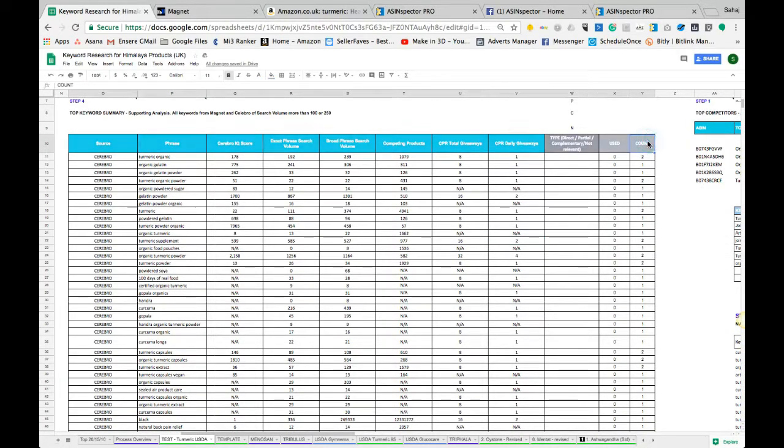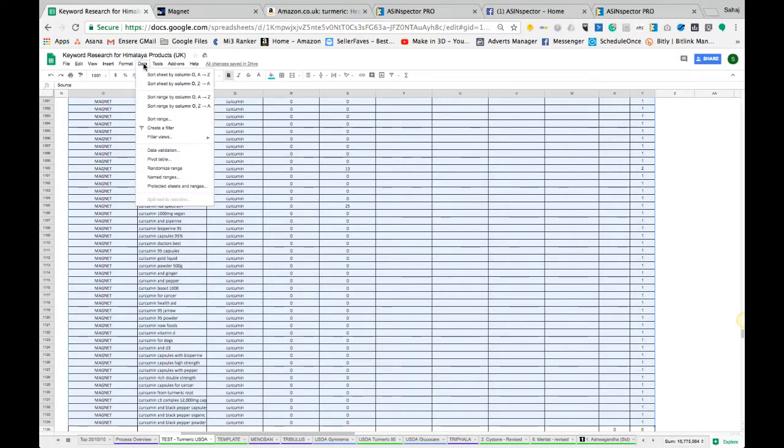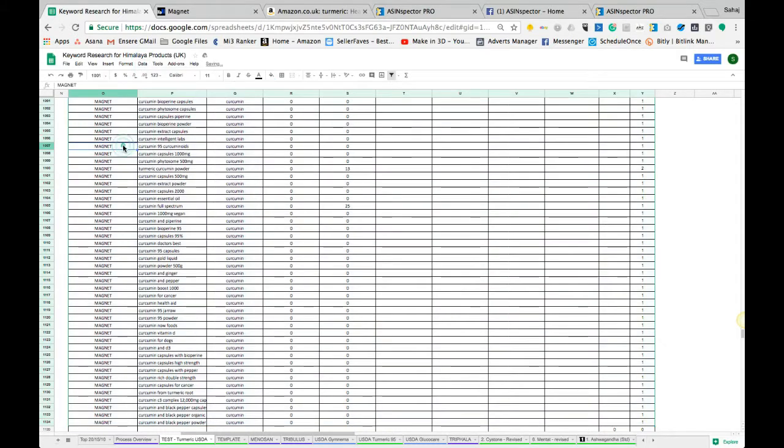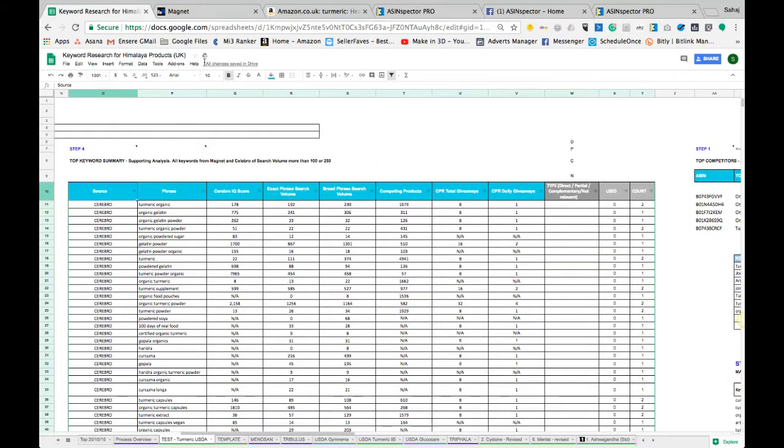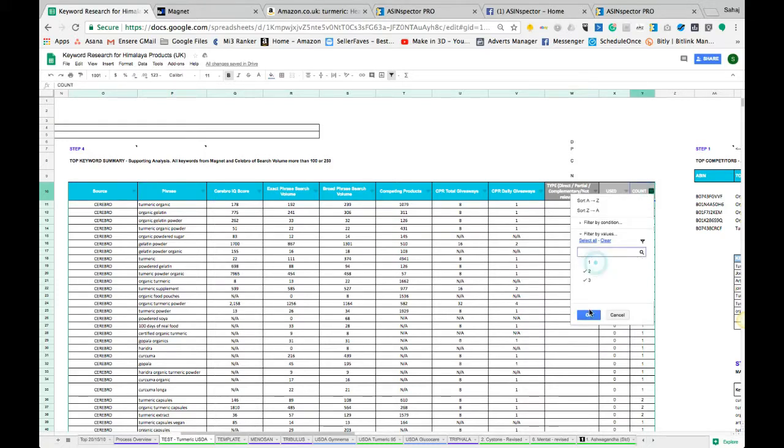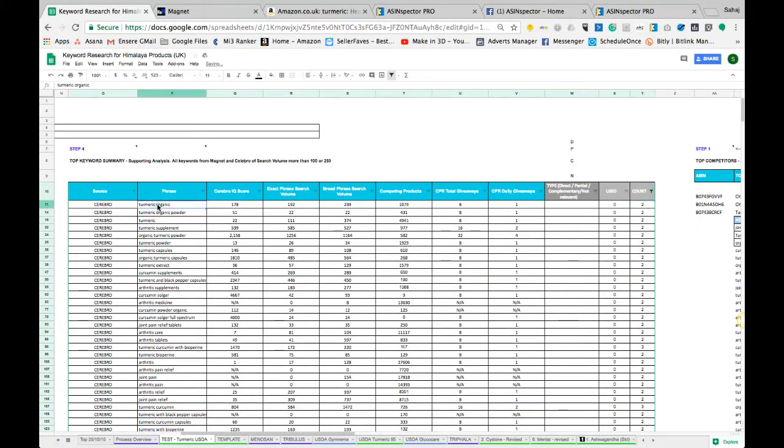But before that, we need to clean this data, because you can see here in the count, it just counts how many times turmeric organic is listed on this, right? So search, cover that table, put a filter. I would say anything which is not 1, and I would say keep deleting.